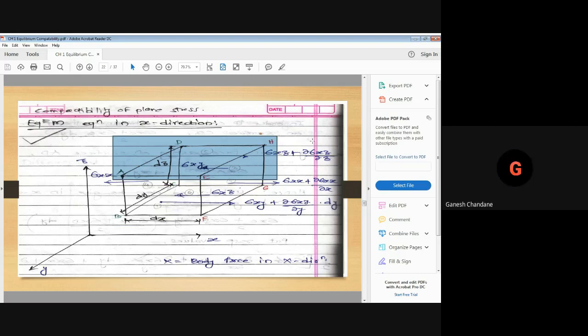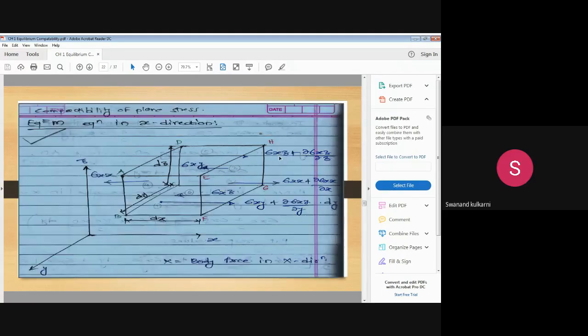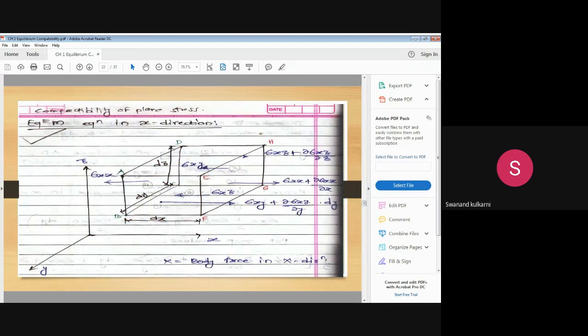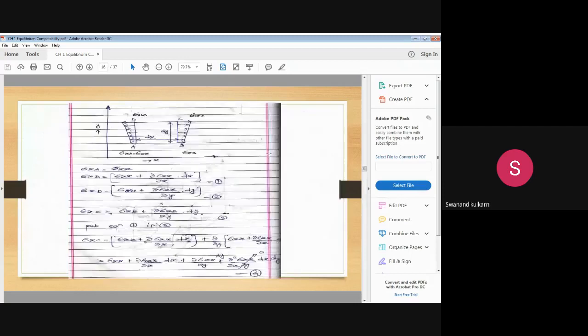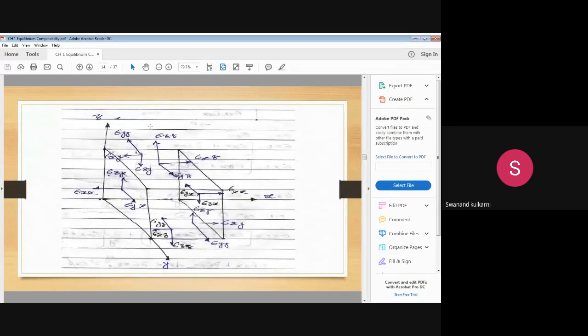Yes, sir. Say yes, if no say no, no problem. सर परत एकदा. हा, पुन्हा एकदा रिपीट करतो बघा. Is it okay? So here if we consider, पुन्हा एकदा या फिगर कडे मी येतो. For this figure basically sigma ZZ is the stress acting on Z axis. आणि मग या सिग्मा ZZ चा X डायरेक्शन मधला कॉम्पोनंट जो होता तो सिग्मा XZ होता. Is it okay? हा सरफेस जर आपण कन्सिडर केला, on this surface the component of sigma ZZ along X direction we have considered as sigma XZ. हो सर.